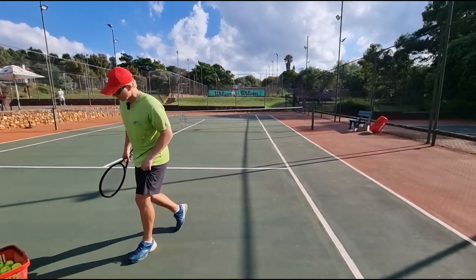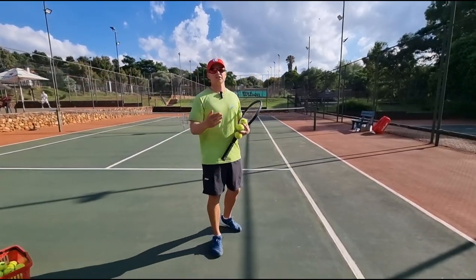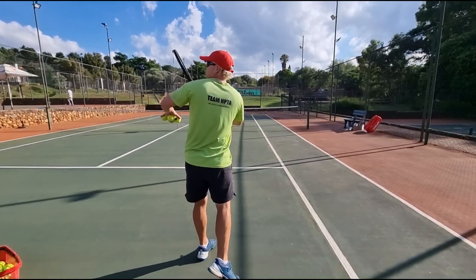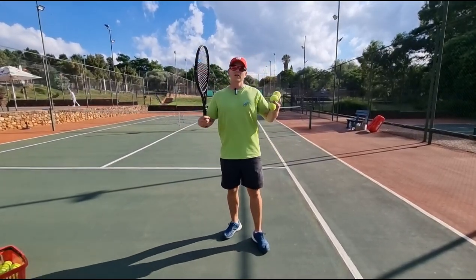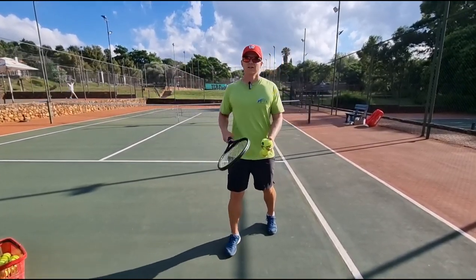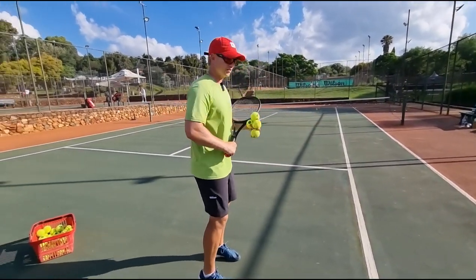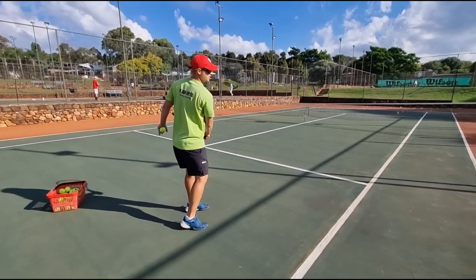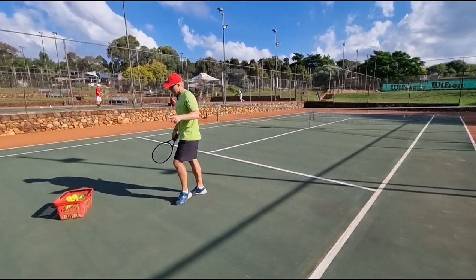Second tip — and I'm sure Roger Federer will agree with this one — you're probably lifting up your head. What happens when you lift up your head? The left shoulder opens up, and then the racket has to also work with the body. Remember, the whole body is a kinetic chain — it works together. Head goes, shoulder goes, racket goes. You can't hit the ball down the line. Keep your head over the ball, keep your head still. Imagine Roger Federer as he hits his forehand — it's just the racket doing the work. Head still. Very important.